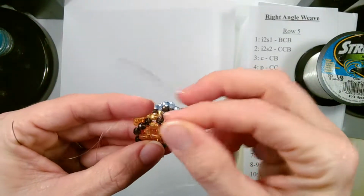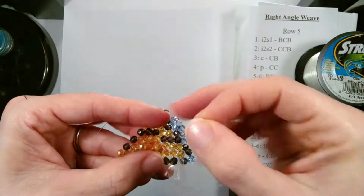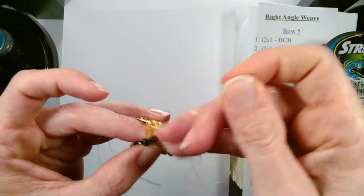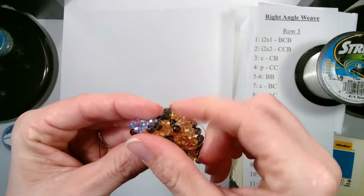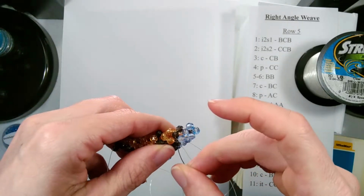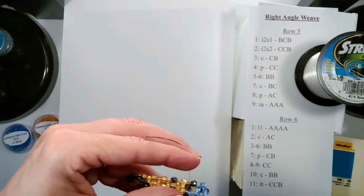And then I go back the direction I came from, go up the side bead and across the center bead, and then up the next side bead, across the center, and then up the next one. And then I'll be crossing the center one where I started. And then I shall clip off the excess.